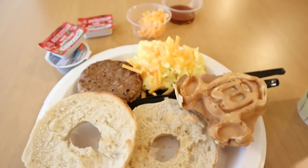We'll say the selection is pretty similar to Spring Hill, but it's definitely less things. Like the scones aren't over here. I think the only fruit is like bananas, and in Spring Hill they have like bananas and oranges and strawberries and melons. But there's still enough here, I think, for everybody to get something that they're happy with. And this is our fourth breakfast so far on property, and I've had something different every day.